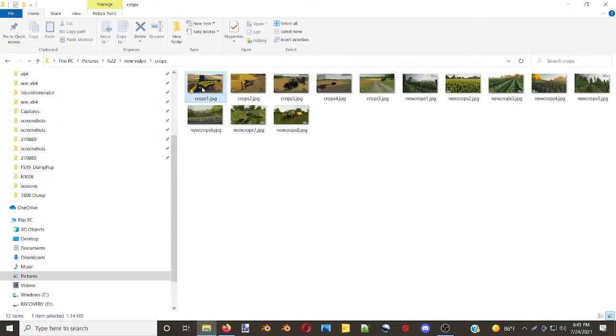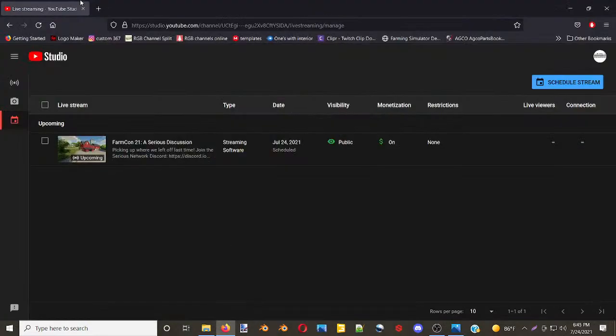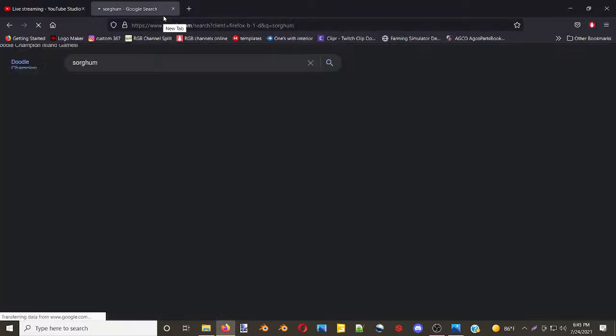Let's talk about crops here. This picture here is disappointing. And the reason it's disappointing is because to this day we still do not have stubble. It looks like stubble. I believe this is sorghum. Someone in chat can correct me if I'm wrong. Well, let's just look at sorghum.